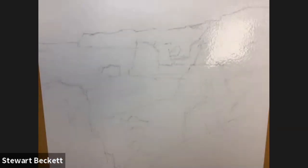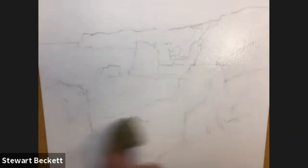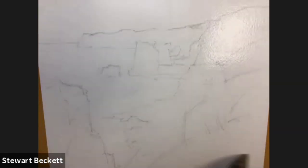So just wetting the whole board all the way over. Plenty of water. I've got a slight tilt on the board, not too steep, maybe about 5 degrees or so, 5-10 degrees. There's a slight tilt just to help the paint kind of move a little bit.